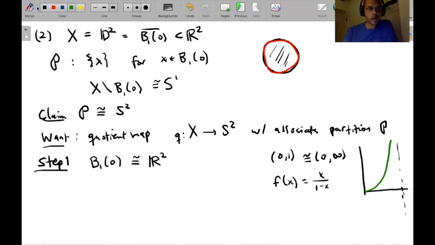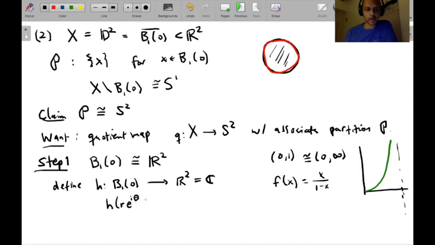And then one can define h from the ball to R2, which it'll be convenient to think of as the complex numbers, by sending a point written in polar coordinates r e to the i theta to f of r e to the i theta.